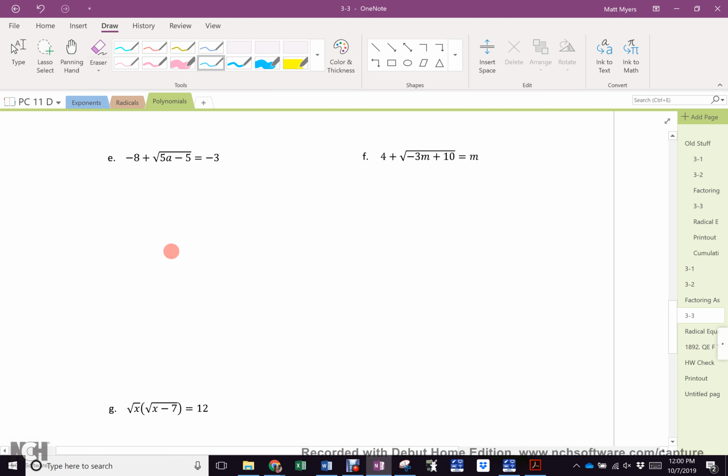So the thing about radical equations is, at the very least, you can follow regular algebra, right? Your goal is to get the letter by itself. So there's a lot of math going on here, isn't there? Right? There's a lot going on here. So you need to work through and figure out where your issue is, right?